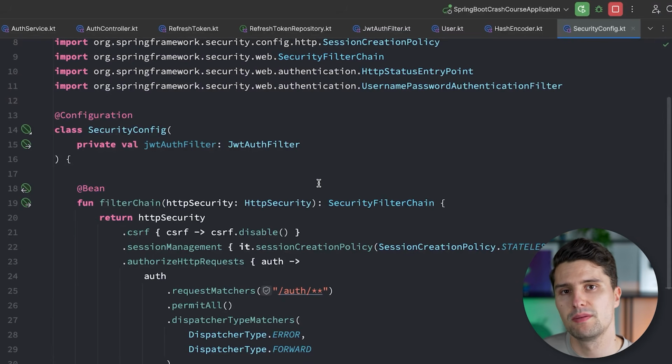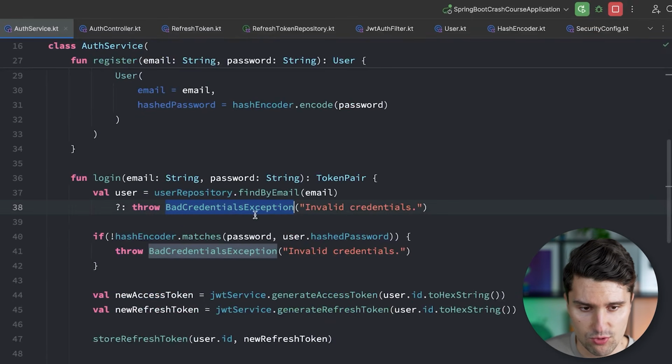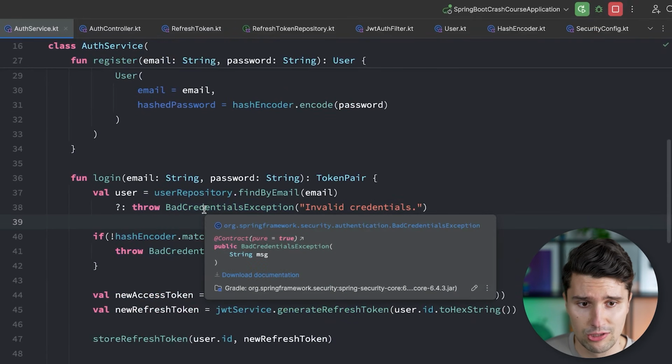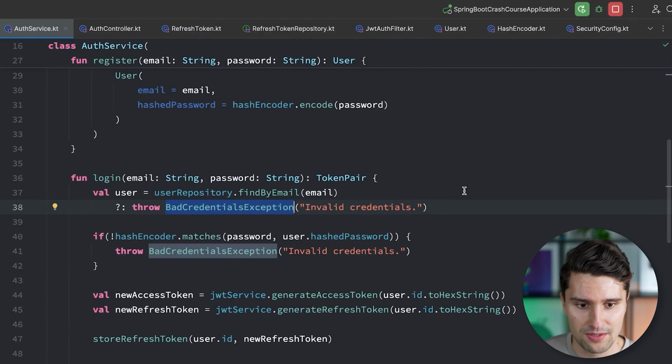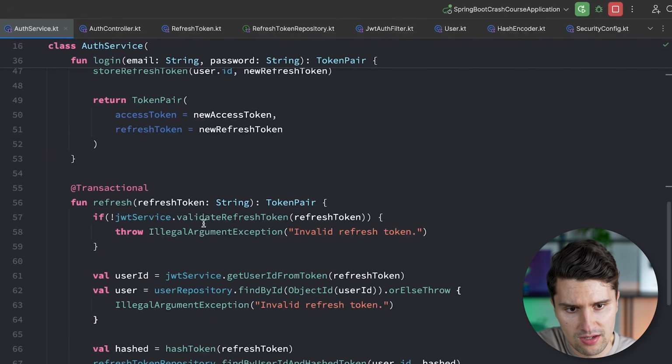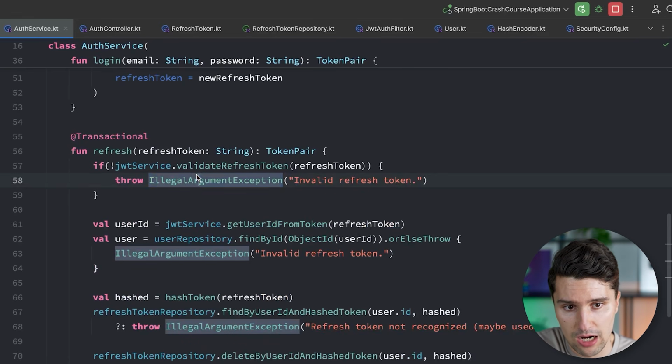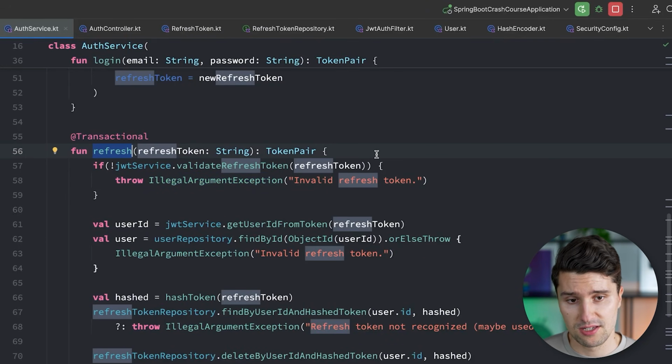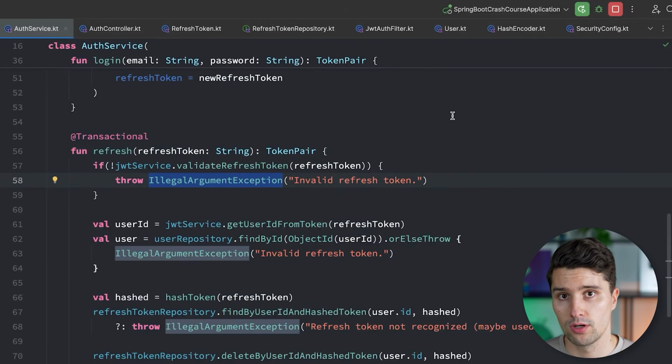So this is one thing about our security config that we needed to change. Another thing is that we want to be a bit more fine-grained in our response code handling, as I mentioned. So right now, if we go to, what was that, auth service, I think. Here there's a bad credentials exception that already comes from Spring Boot and kind of includes the information that the credentials were incorrect. But right now, we don't do this for every single exception. So for example, here, if the refresh token can't be validated, we throw an illegal argument exception, which would really jump out of this function. But what this would also do is it would automatically tell our server, which is currently processing the request here in this piece of code, hey, something went wrong.